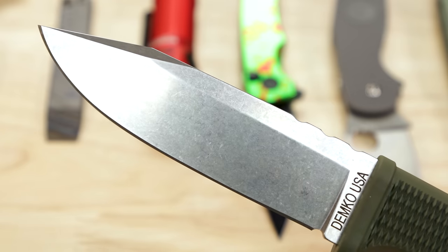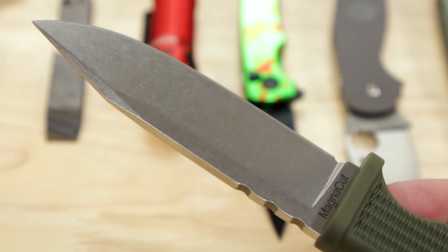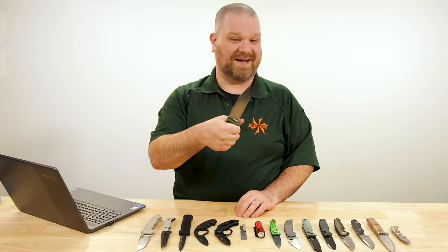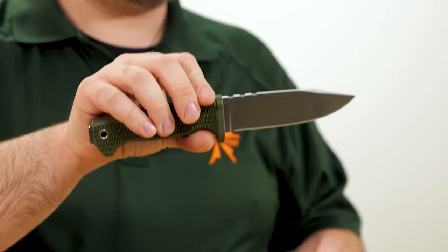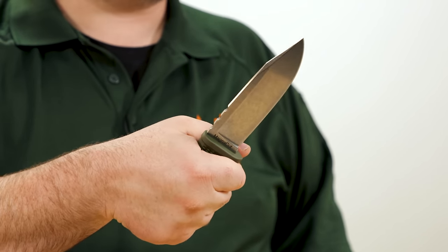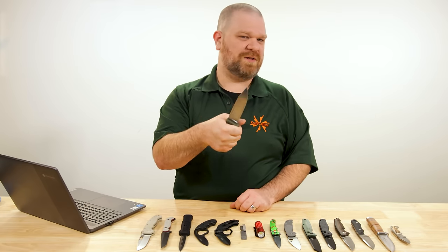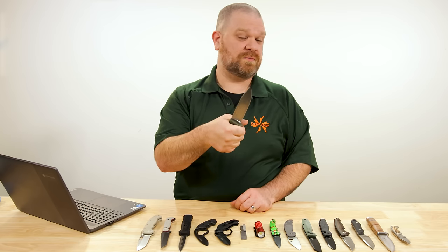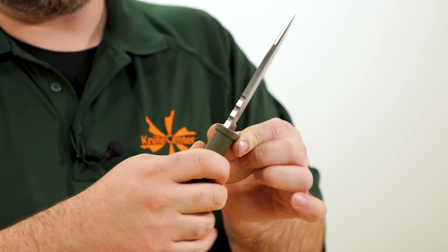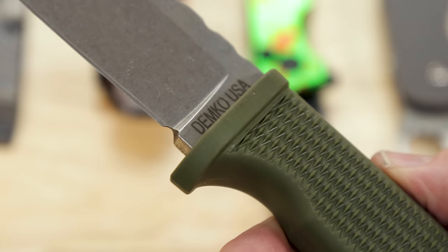The Magna Cut blade is five inches long. It's a very tough steel, very stain resistant, and it holds an edge very capably. It's kind of the best all-round steel on the market right now. It's very cool to see on a knife like this with a five inch blade that is big enough to be your survival knife, yet not so big that it becomes unwieldy for outdoor camping, hunting, or anything you're going to go tromping off the beaten path to do. The blade is thick enough to stand up to abuse, but the grind is flat and high enough that it slices pretty capably as well.